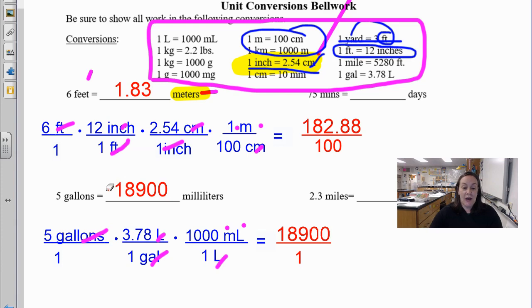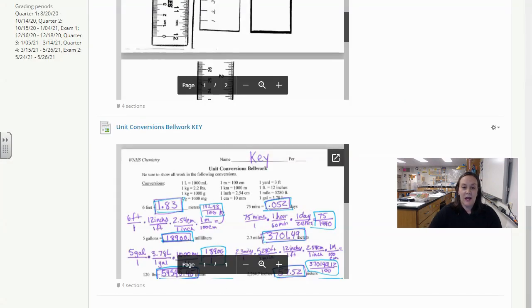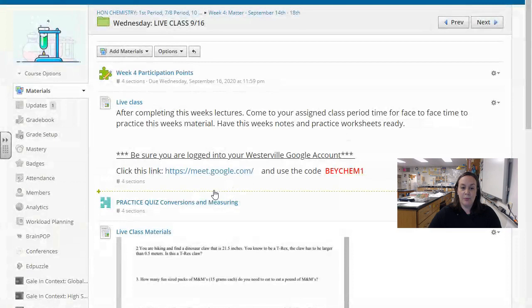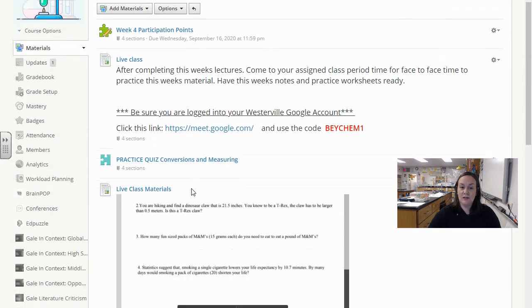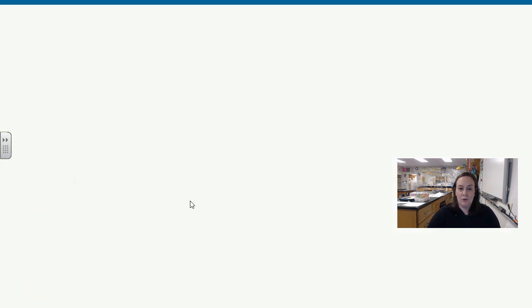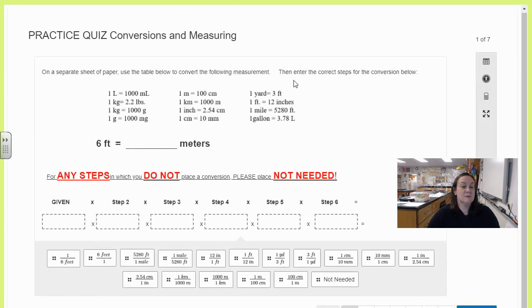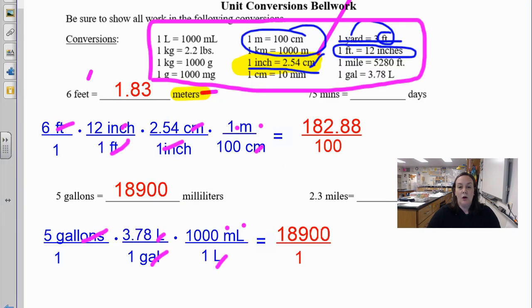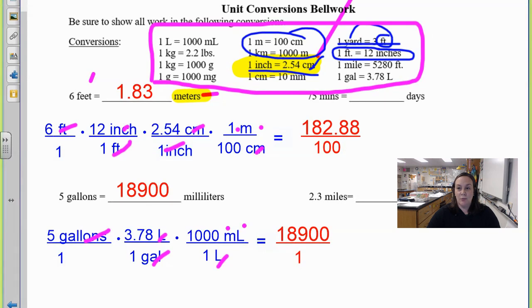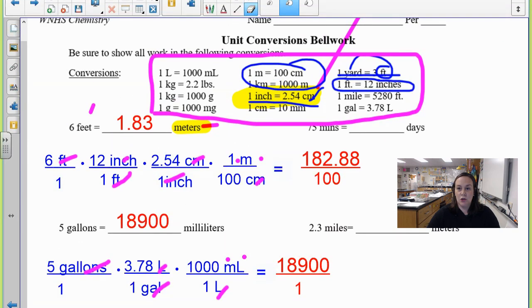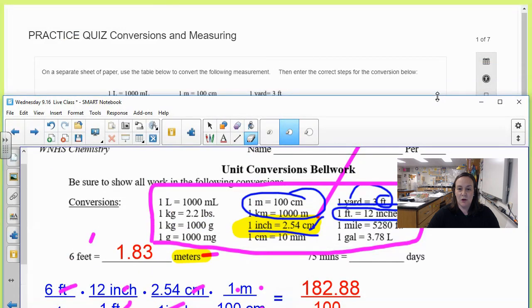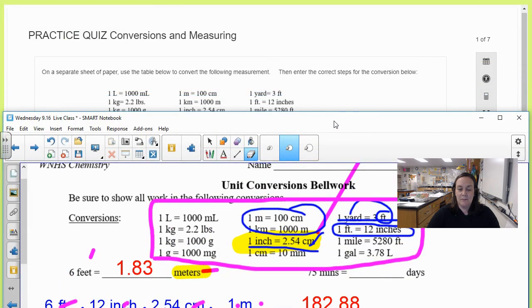Now, we had some questions on how we are going to do this in a quiz. I put a practice quiz in Wednesday's folder, right under this video that you're watching. If the question looks the way a student would see it, and this is not graded, you can do this as many times as you would like. I have my smartboard here, and let's make this small, pull this off to the side.